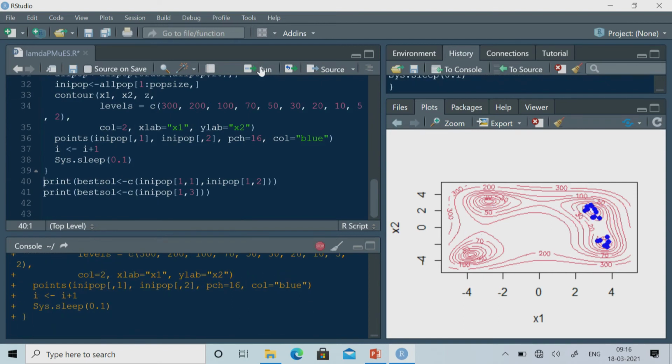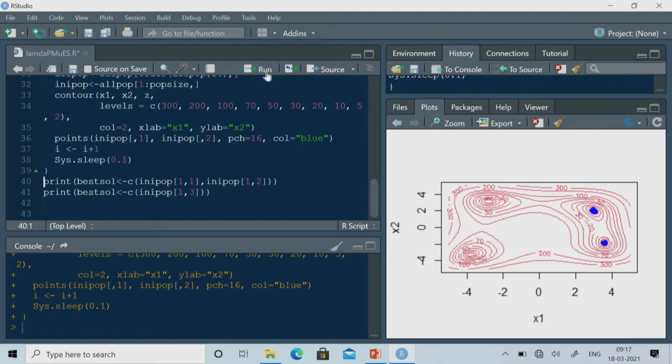Now you can see that it is trying to converge at one of the optimal solutions. What is happening is that for all these solutions the function value is the same, that means the function value is 0. Therefore, when you are comparing two solutions, some of the population will be at this solution and some of them at that solution. You are getting both solutions where the function value is 0. You can see that all the solutions are converging at these two optimal points.